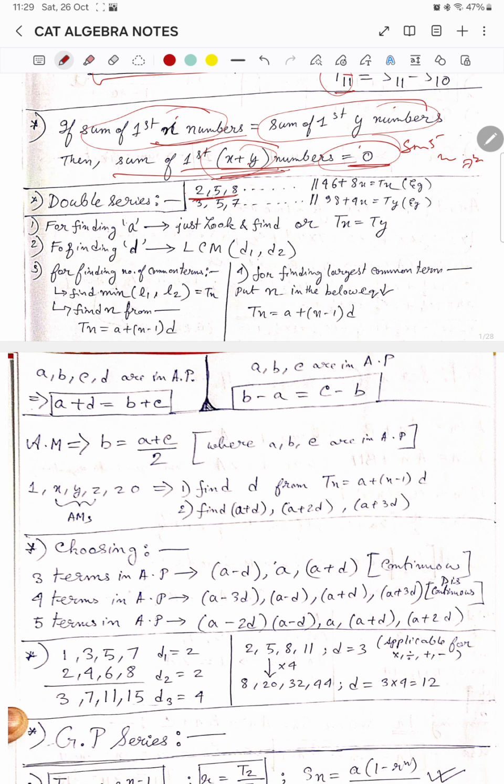And two series are given, and we need to find the common difference of the common terms. The first series is 2, 5, 8, starting with a1 equals 2. If you look, the common difference was 3: from 2 to 5 is 3, 5 to 8 is 3, and 11. So the common difference of the first series was d1, let's say d1 is 3. The common difference for the second series 3, 5, 7, 9, 11, whatever it is, d2 is 2.